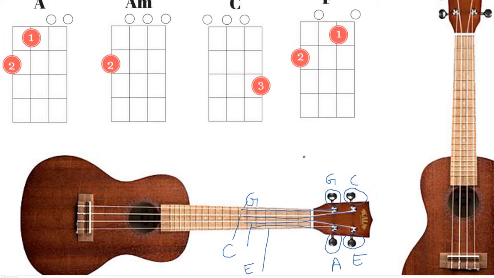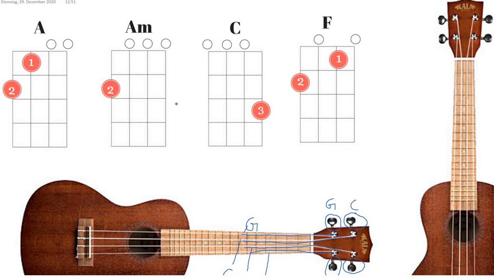Now, the most important part is how do you read this chord chart? So let us take an example. Let us take the example of this A chord. Now just imagine that this A chord diagram has been rotated to the right by 90 degrees. Then it will look something like this.